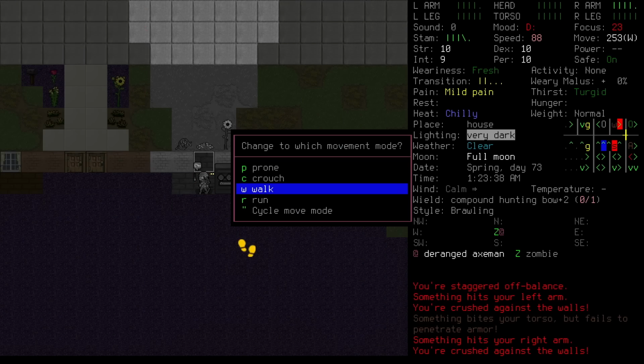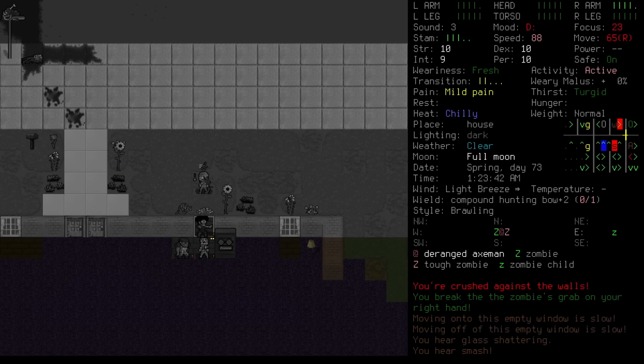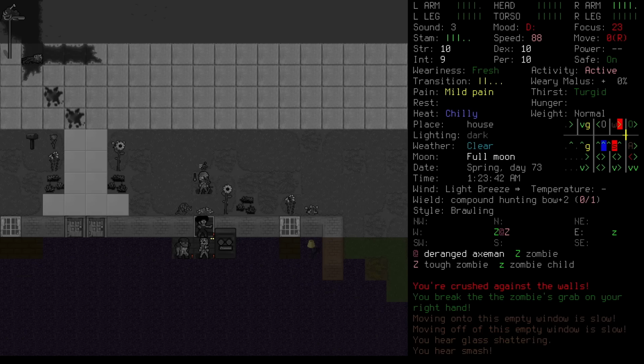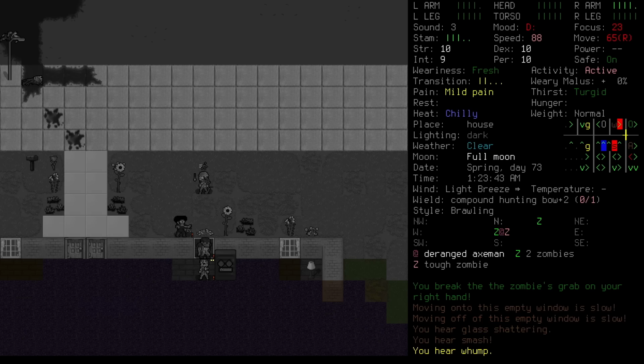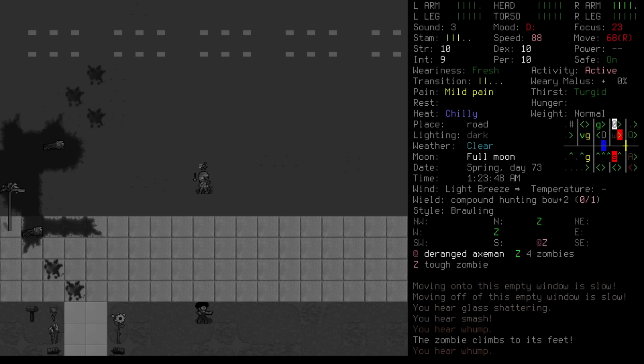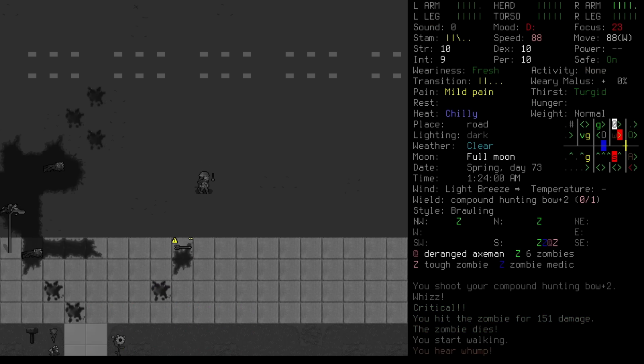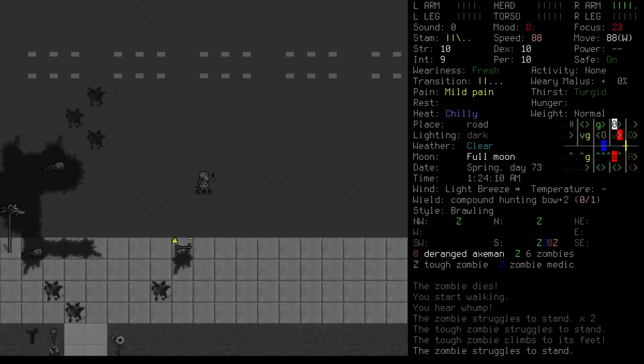We are immediately disabused of that notion as shapes rush us in the dark. We fall back through the broken window and the moonlight illuminates 3 bodies pursuing us. We see something that doesn't make sense. 2 of these people are obviously dead. The third one is not. She wields a hefty wood axe and we can hear her breathing and giggling under her breath. Somehow, the zombies don't seem to notice her.